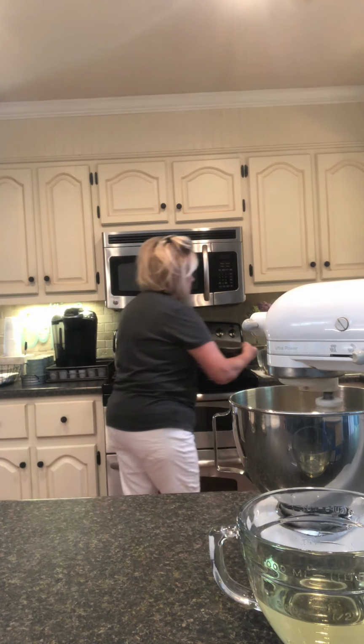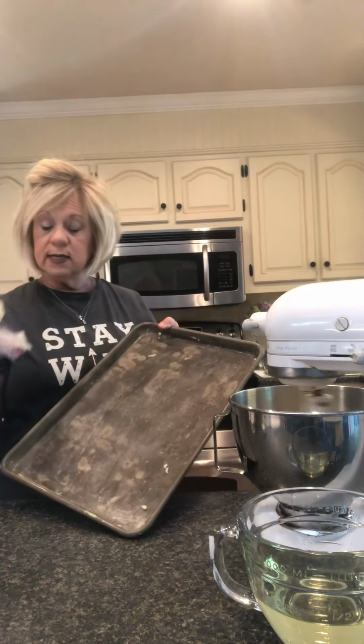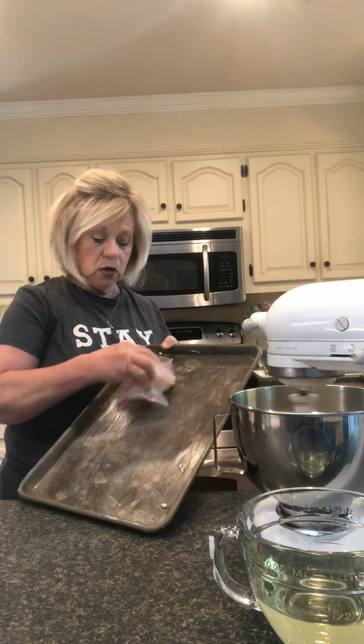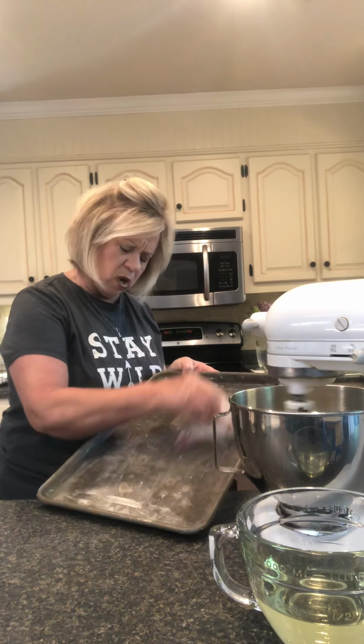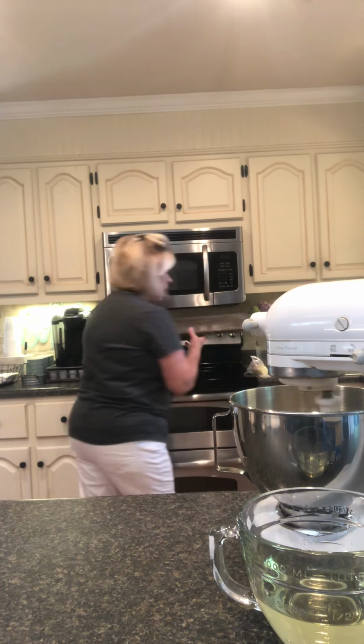Now, while that's going, here's a big secret. Take your pan. Yes, my pans are very, very old. Take your butter. You can put it in a Ziploc bag to save your hands from getting gross. But anyway, you want to butter the heck out of that pan. Just take all of your frustrations about Corona out on this pan. Just give it to it. And then what you're going to do, you're going to put these pans in the oven. I have preheated the oven to 350 degrees.